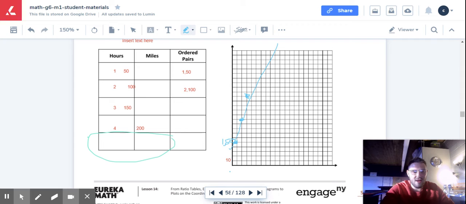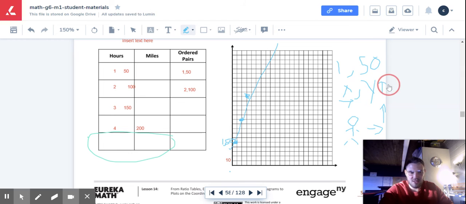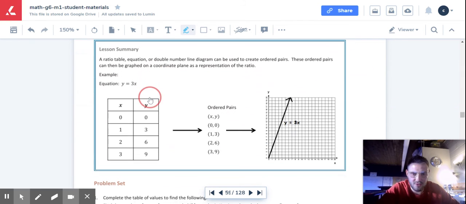If you don't remember how to graph, remember that it is X first and then Y, okay? So if it is 1, 50, remember that the X is the 1 and the Y is the 50. And if there's a little guy and he's going into the hospital, he's going to go into the hospital before he can go up the hospital elevator, right? So X is over and Y is up and down.